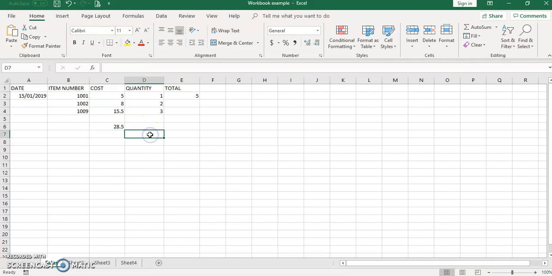So just to recap, types of data that can be entered in a cell: you have labels, you have values, you have formulas, and you have functions. So these are our worksheet tabs.